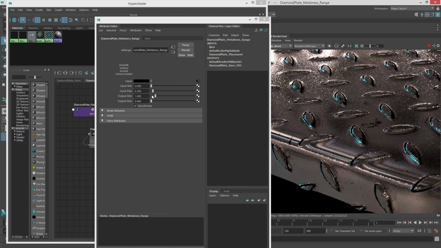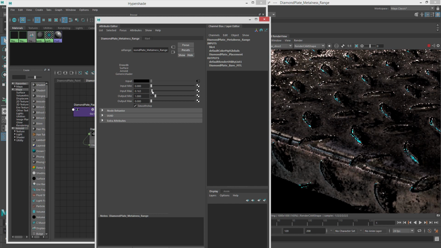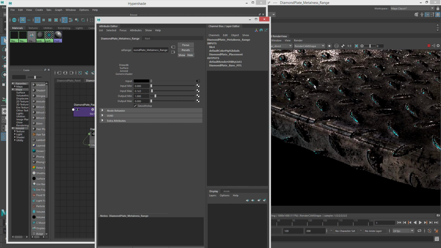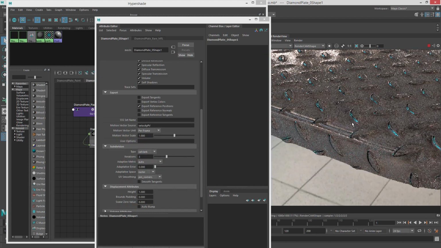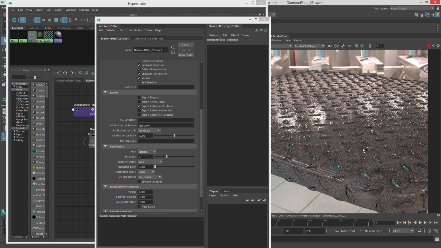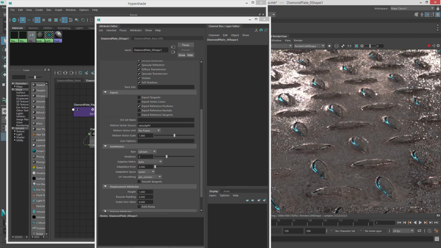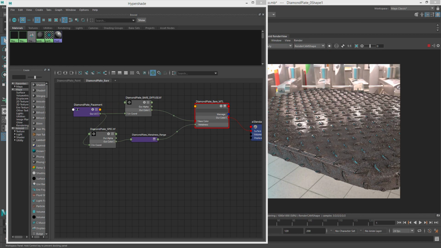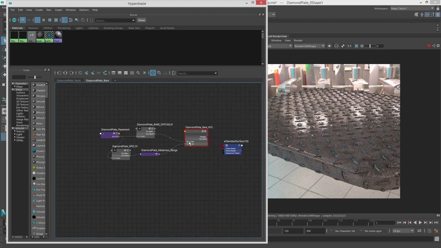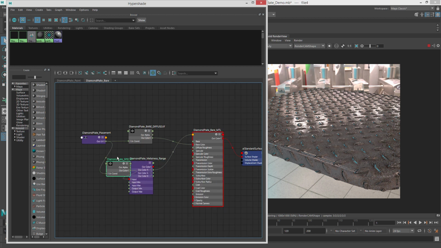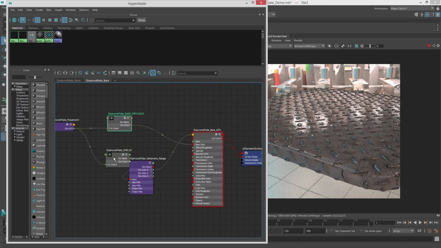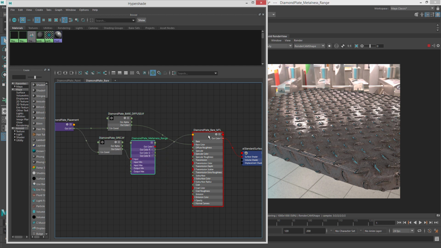I think it's just crunching this down a little bit. All right, you can just keep messing with that to get it into a range that you like. So I'm just going to bring that back up. All right, so we have our bare diffuse, our bare spec, and then we have our range node here.